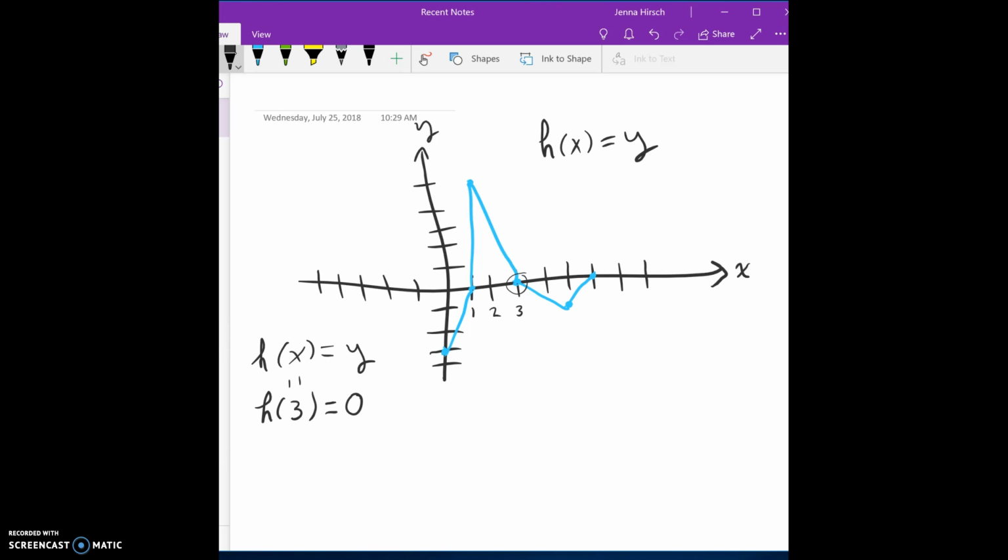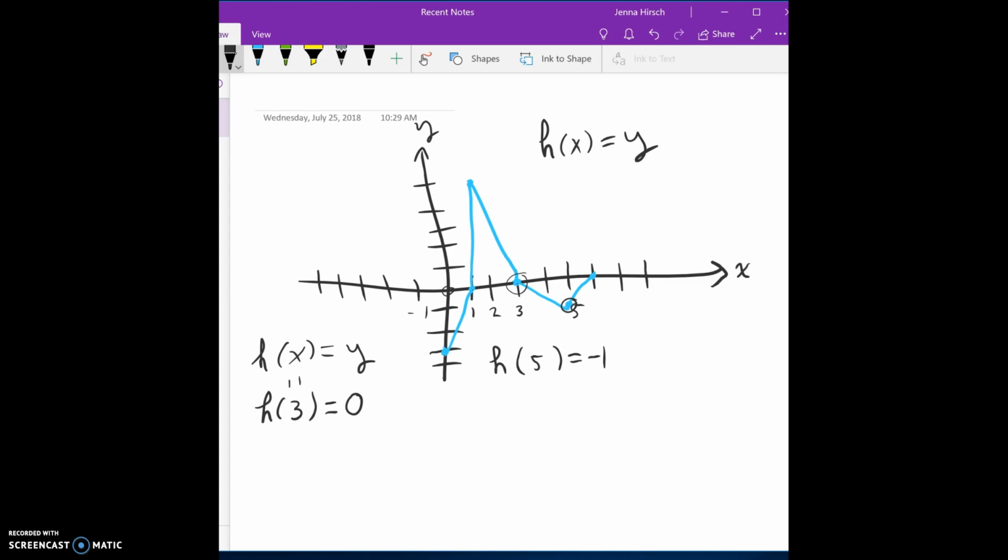What if I asked you to find h of 5? So similarly, we're going to do the same thing. We're going to go to 5 on the x-axis. So here's 1, 2, 3, 4, 5 on the x-axis, right over here. And we're going to find the y value when our x value is 5. So if we're right here, that's going to take us to this point over here. And the y value that we're mapped to over here, well, here's 0. Is -1. So h of 5 is the same thing as saying -1.